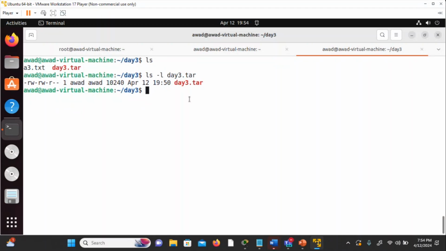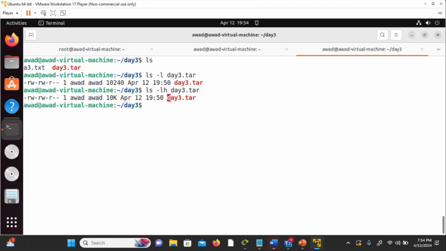I want to see this size in human readable form, because after seeing this size, I am not able to understand whether it is kilobytes, megabytes or anything. In human readable format, I get to know that it is 10K.